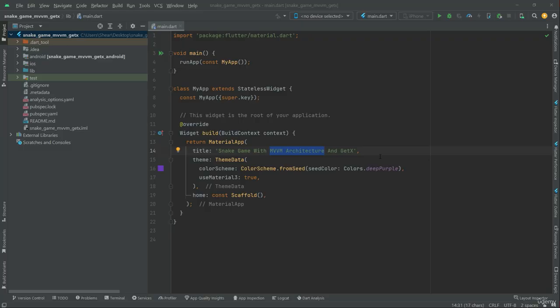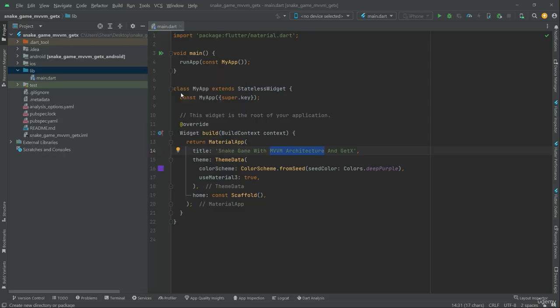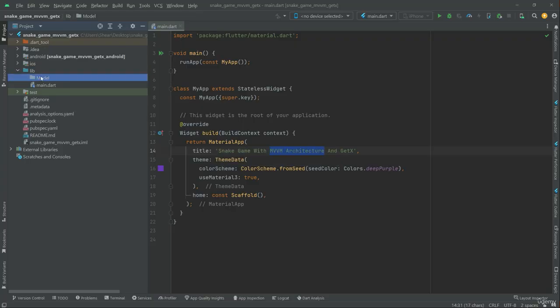So firstly, we will go towards the lib in here, and I'll create some directories. The first one that we will create, I have already told you about the model. So in here we will give the specific name model. That's going to be our directory. In here we will simply, as I told you already, represent the data and this specific business logic. So press enter over here. You guys can see that for now, that specific directory by name model.